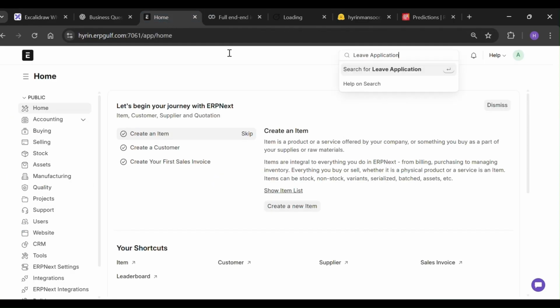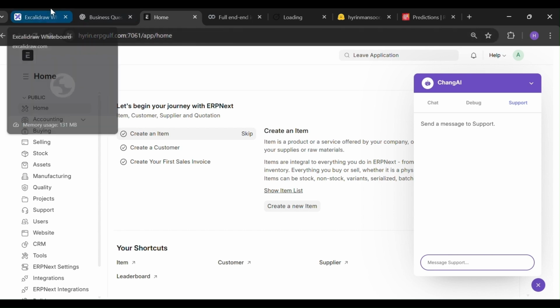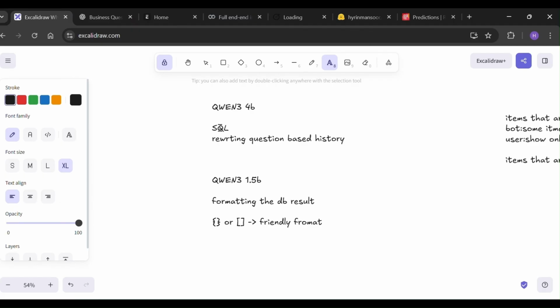And in our tab, you can see this is our chatbot UI, and here there is a support tab. We are currently working on that. We write some queries for the support team, which send that specific request based on the type, like create ticket or get ticket details. So in order to classify that specific query based on the intent, whether it is to create a ticket or to get the ticket details, we are using the same lightweight model here. We will come back to our specific area.